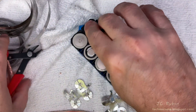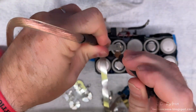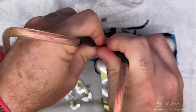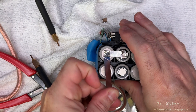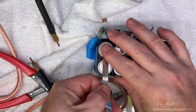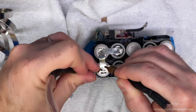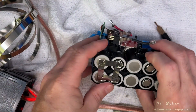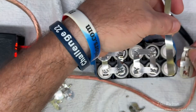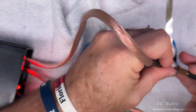I cut it off and proceed to the next connection. Aligning the tin strip to the center of the battery, I hold it in position with my finger, then use one probe to hold it while making the first weld with the other. After that first weld, nothing will move around, so I make the remaining welds on that terminal. I continue aligning and welding each strip. The strip with two connections needs a lead going up to the black wire, so I leave some slack at the end. I tack these down on the two batteries and this portion of the welding is complete.